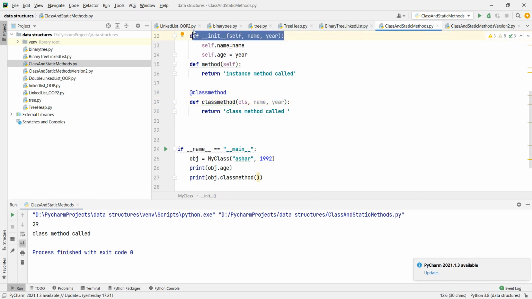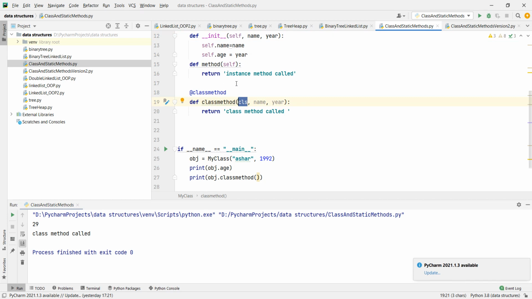The only difference is the constructor is taking the self parameter and this class method is taking cls, or class. So this constructor is taking the instance of the class as parameter, and this class method is taking the class itself as parameter.